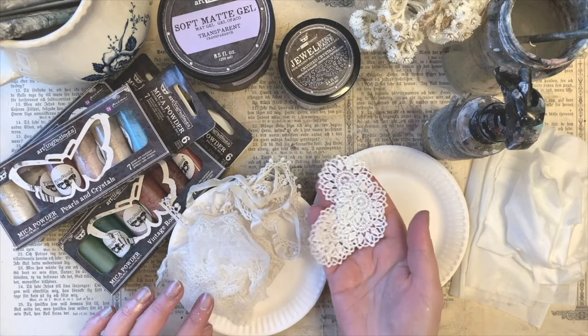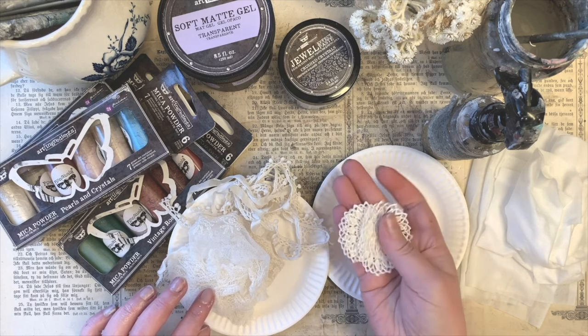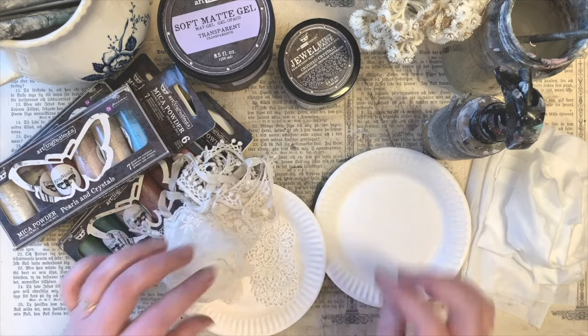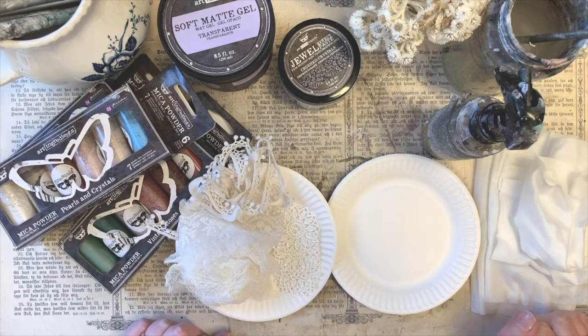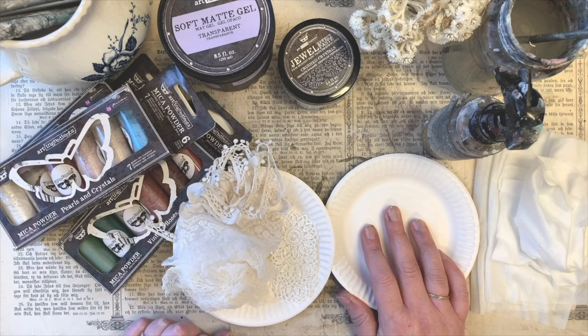If you are in a hurry and you need to use your heating tool, heat and synthetic fabrics or fibers do not go hand in hand. They are not on friendly terms. Your laces will melt. You might also want to use something as the base that you don't mind throwing away afterwards, because it's going to hold really fast.